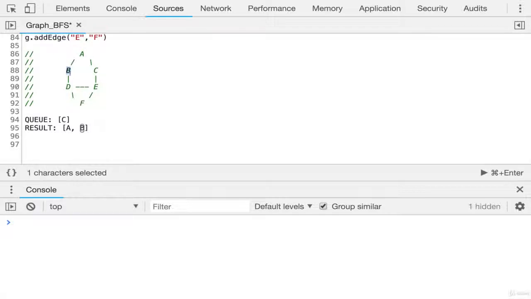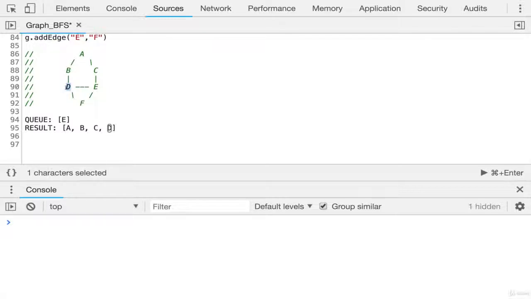So we loop through. Its neighbors are A and D. Well, A has already been visited, so we ignore it. So we add D to the end, right here. And then we remove from the beginning, which gives us C. So we add C into the result, and now we go to its neighbors. Well, we've already been to A, so now we have to go to E. So we add E after D in the queue. Remember, first in is first out. So we take D out, and we visit D.